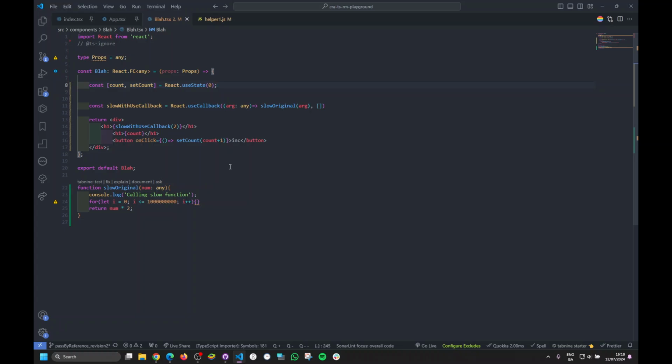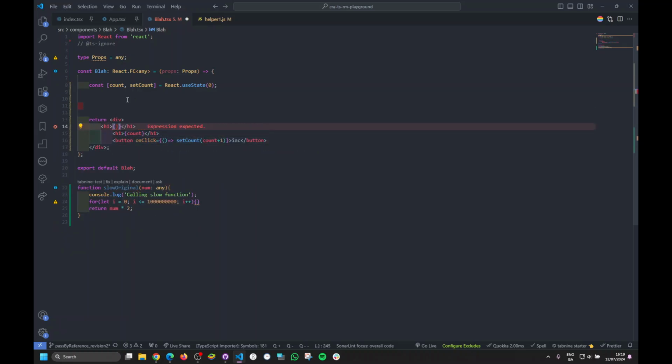Okay, so how do we actually fix it? You need to use useMemo to fix it. The way you do that is we replace this part here with useMemo. So let's completely delete all of this stuff and then delete all of this stuff.